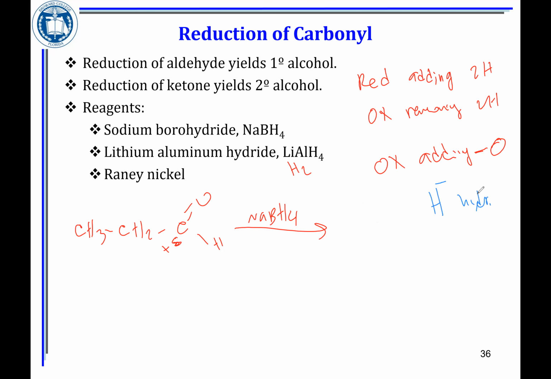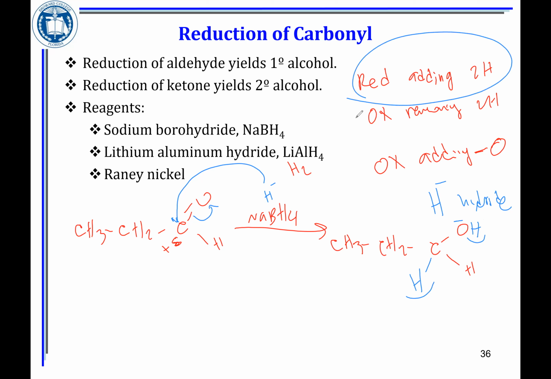This is the hydride. So basically the H minus from this, which is the active ingredient, is going to attack the carbonyl group. The pi bond will break over the oxygen. And then you would protonate. So as a net result, you would have CH3, CH2, COH. As a net result, you're going to have addition of 1 hydrogen. You have a negative charge here. On the next step, when you protonate this, you would get H. So you added hydrogen and another hydrogen. That falls under definition of reduction.